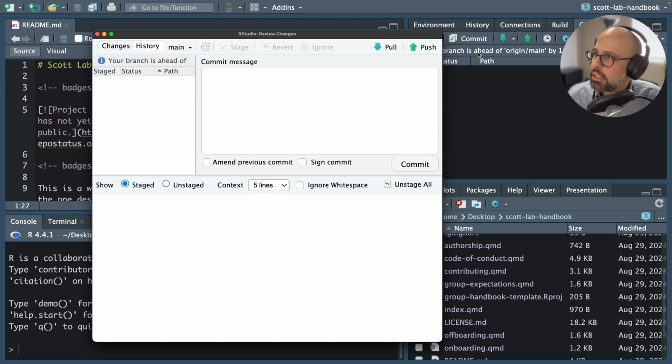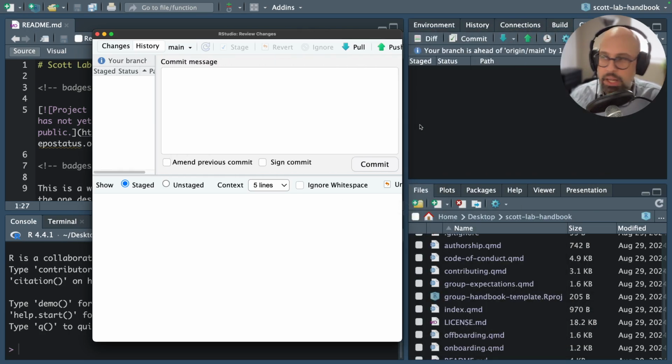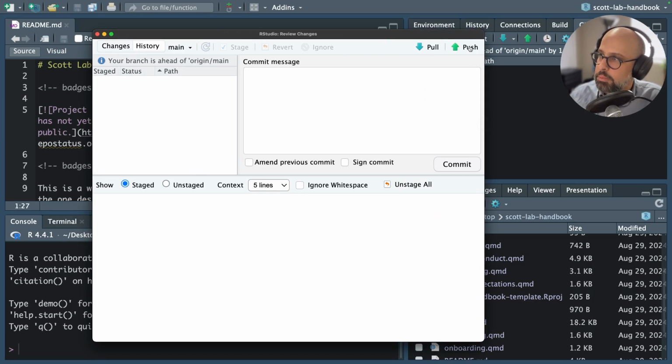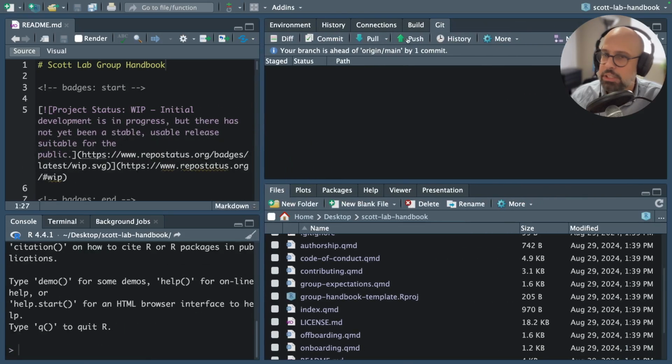And then you'll see this, let me make this a little bit bigger here. "Your branch is ahead of origin/main by one commit." What that means is that your local copy is ahead of the copy on GitHub by one commit. So if we want to sync this up and get those changes on GitHub, the next step is to use this push button. There's a push button here right in this box. If we close this, there's also a push button right here, this green arrow. If we make this pane a little bit bigger, it'll actually say push. It doesn't matter which one you click, but click push.